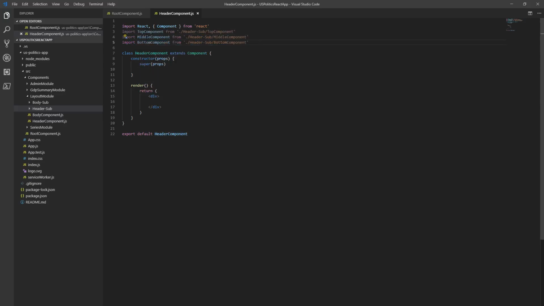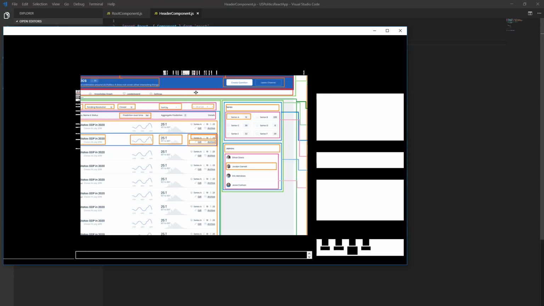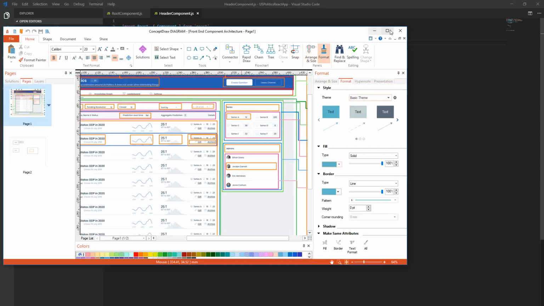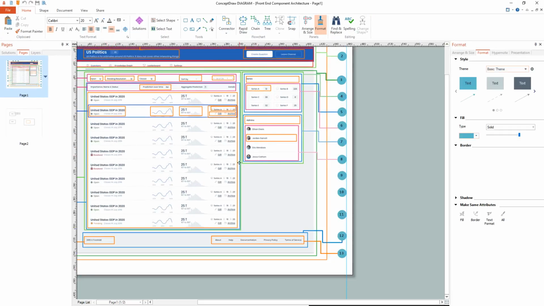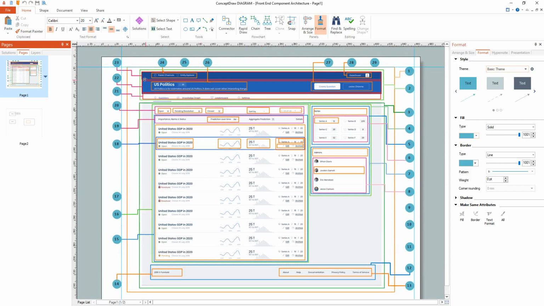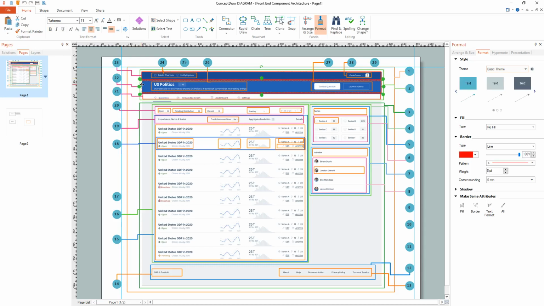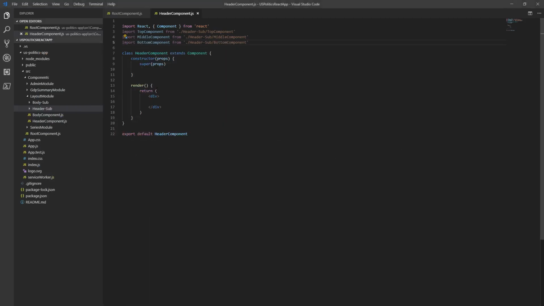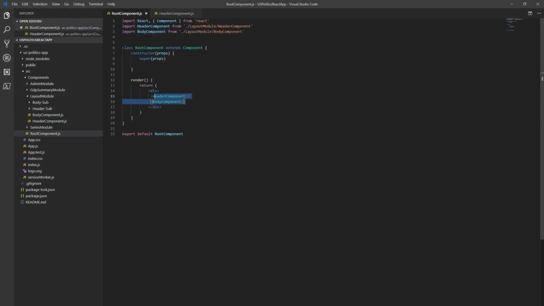So here I also need to import them. If you look at the diagram, this is the top. They are just stacked on top of each other: top, middle, and bottom component. So it's simple. All I need to do is just stack them up like this. And I just need to grab this guy. I don't like typing.